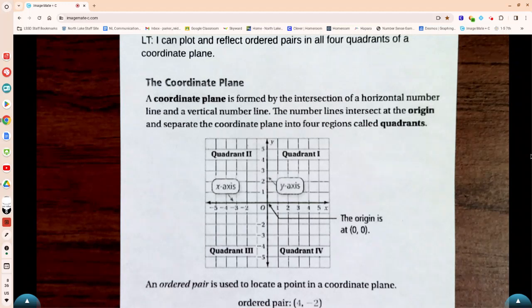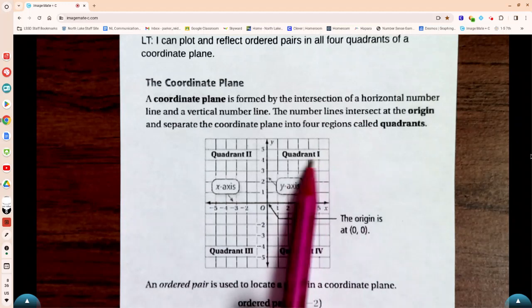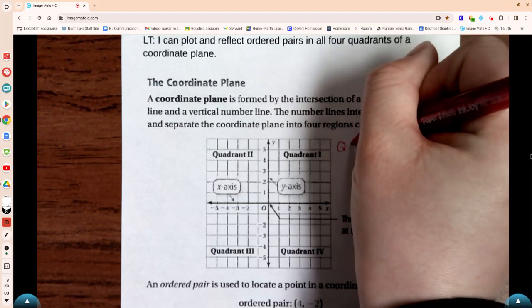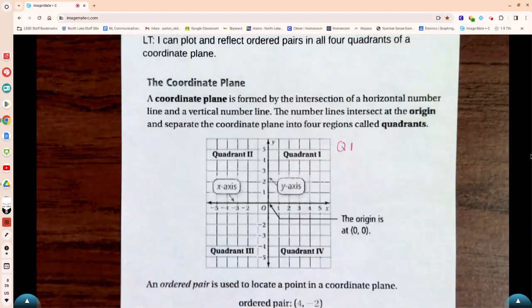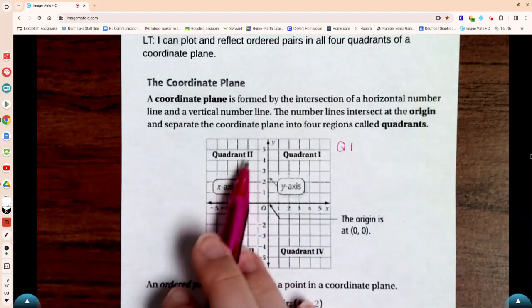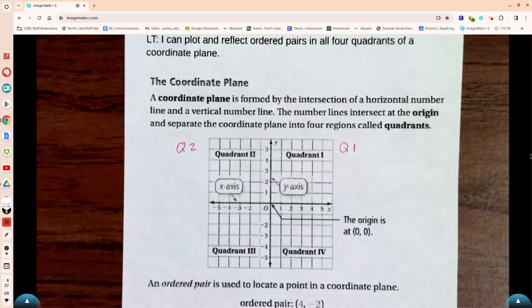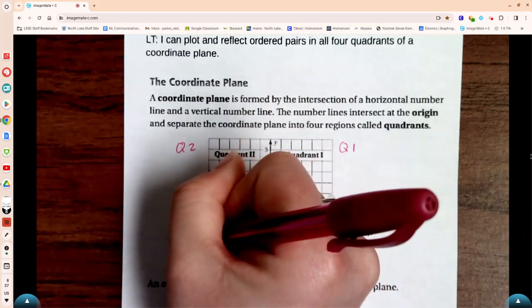They are just simply named quadrant 1, quadrant 2, quadrant 3, and quadrant 4. However, it is very common that people label these using Roman numerals rather than the numbers that we write. So this, where it says quadrant I, that means quadrant 1. We just use an I rather than a 1. Over here is quadrant 2, because 2 I's is 2. I'm going to write Q2 just so you know that that's what it means. This one I have 3 I's, so that means Q3.